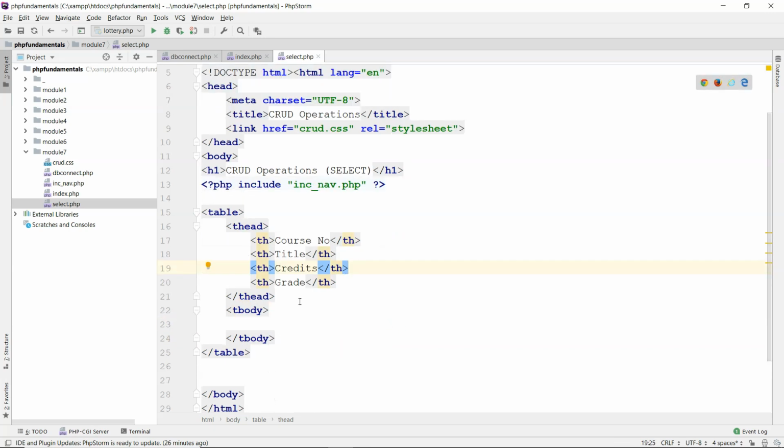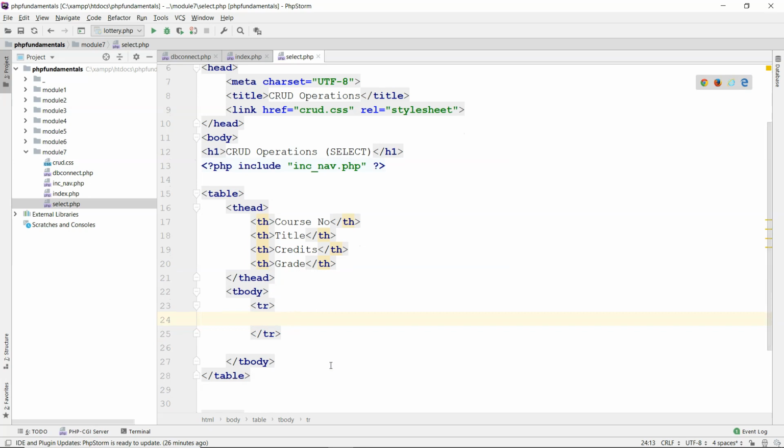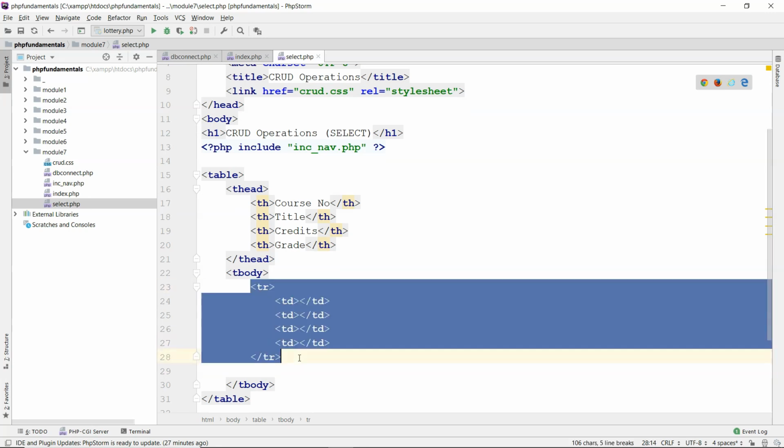Okay, and then in the body, this is going to be automated by PHP, right? So you want to show here the row. The first one's going to be like the course ID, and then the title, credit, grades. Okay, this will be in a loop because you want to print everything from the database, depending on how many you have, right?